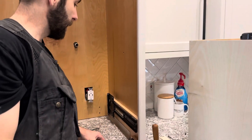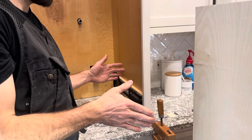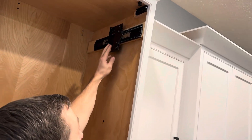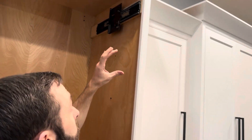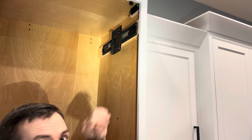Two, they need to be set back equal. This one here was set forward almost an eighth and this one was set back a sixteenth, so they weren't in the same plane. Even though the door has adjustment up and down and in and out, they were so far out we didn't have enough room in the plate to adjust where we needed.